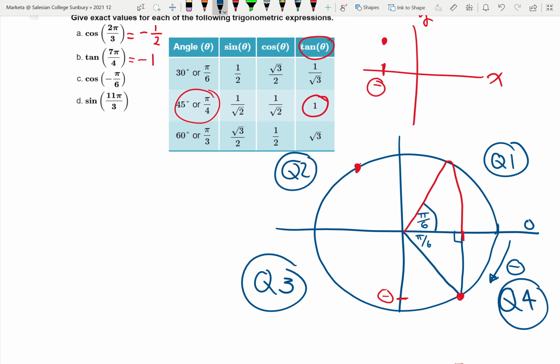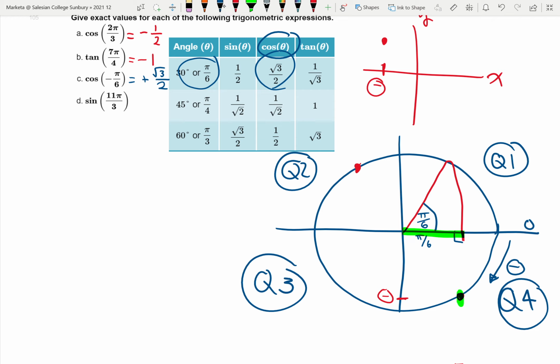And now we can say, well, we're looking for a cos value. The cos value is the x value of that. And you can see that it's still positive. So actually it's exactly the same spot as if it was in the first quadrant. So it's going to be positive. And the cos of pi on 6, let's see where that is. Oh, this won't rub out. There we go. Cos of pi on 6. And we can see that's root 3 on 2. So we're going to be positive root 3 on 2. So you don't need to write the positive there, but just so you can see that I've considered whether it's positive or negative, I'm going to leave it there.